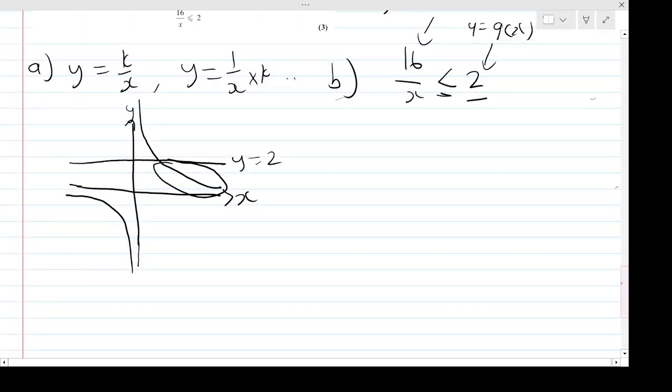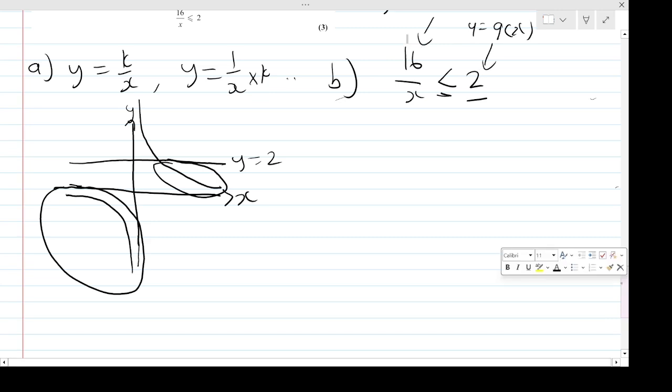This whole half of the graph down here, that's also underneath 2. Right? So it's these two regions, these two places of the graph where indeed it is less than or equal to 2. So what we want then to solve it is we want the x values, right, when this happens. So the x values of these two parts of the graph. Well, that's going to be this x value here, right? We don't know what that x value is, but when x is bigger than this value here, then it's underneath the graph 2, underneath the line 2.